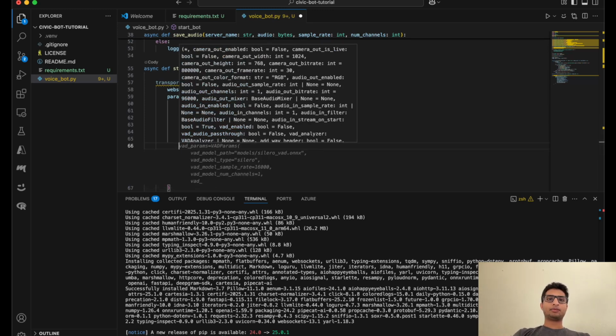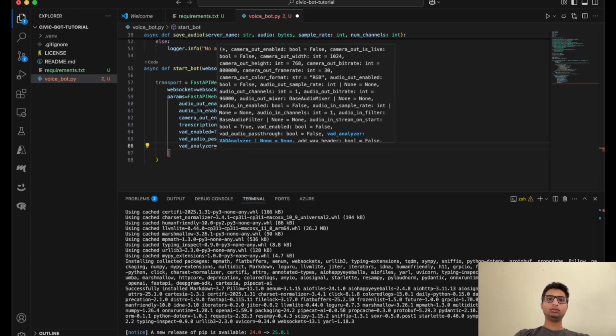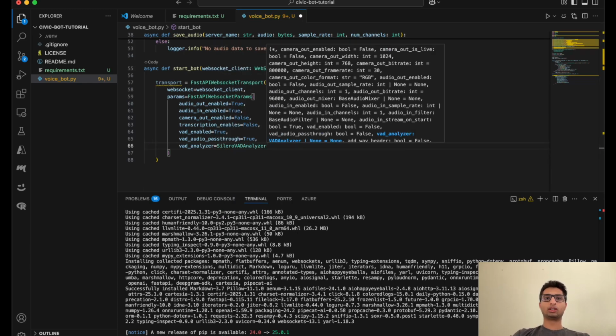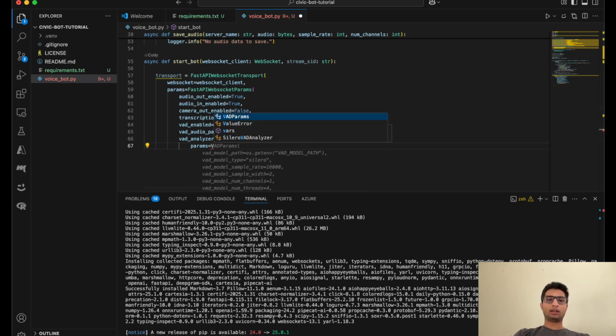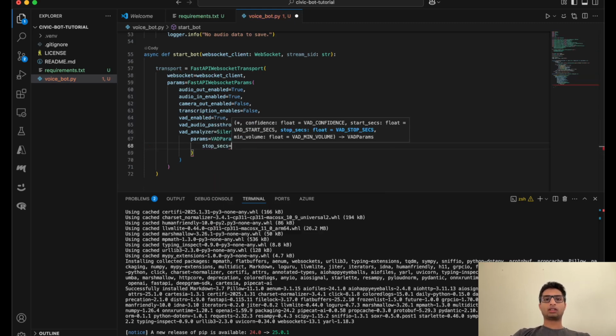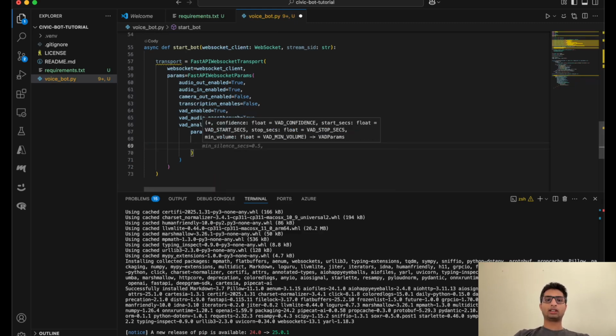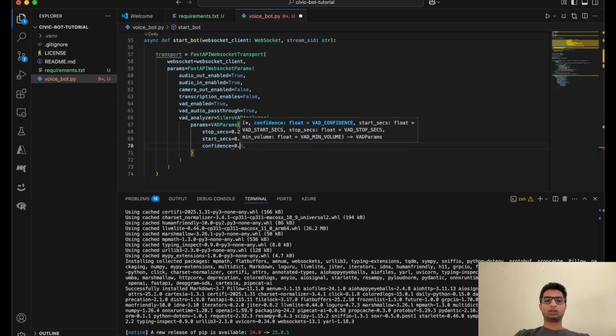And lastly, we want to actually set our VAD analyzer. So we'll create our Silero VAD analyzer with the params, and we'll set the VAD params with the stop seconds 0.2 like we did last time, the start seconds at 0.2 like we did last time, and the confidence at 0.4.